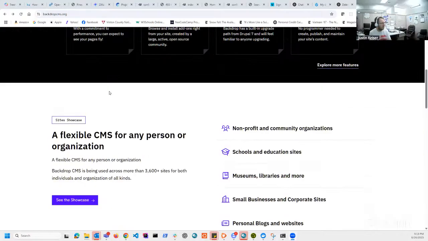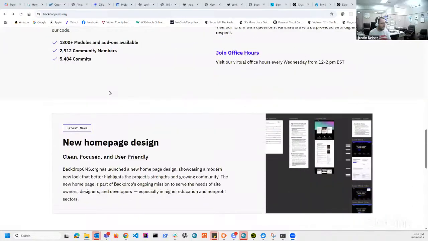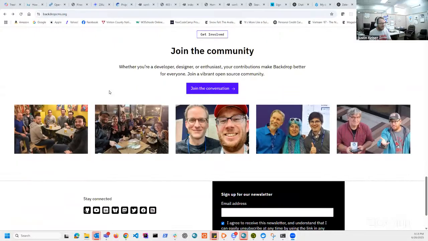There's some pictures of you, Justin. Yes, I noticed that. I forgot about that one. I didn't notice the one on the right. Yeah, I think it's a little funny that maybe we could find a picture of someone else for that last slot. That was at Twin Cities Drupal Camp, and Tim was flying his drone. Yeah, it looks like he's got a controller in his hands, and I'm guessing the photo was taken from the drone. Yep. That's great.